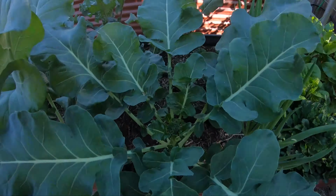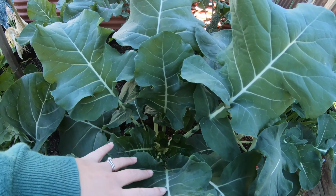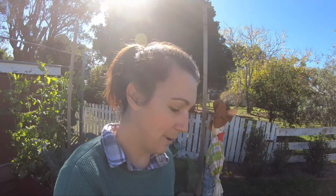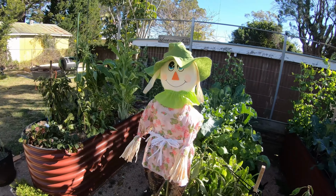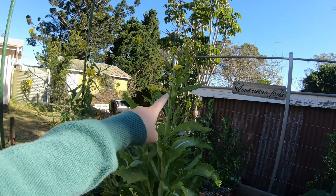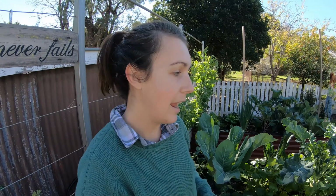And check this out. And there's one in there too. My little broccolis. I should be saving this for the tour. Look, oh, I'm showing you too much. I'm going to show you these guys. Hello. I'm like, look. My Napa cabbages that have seeded. I think it was definitely an animal that got in and ate all the capsicums. But I'm just going to take the plants out.